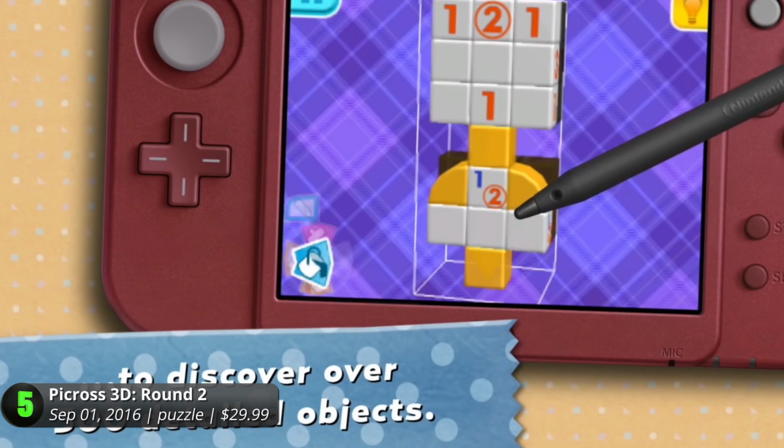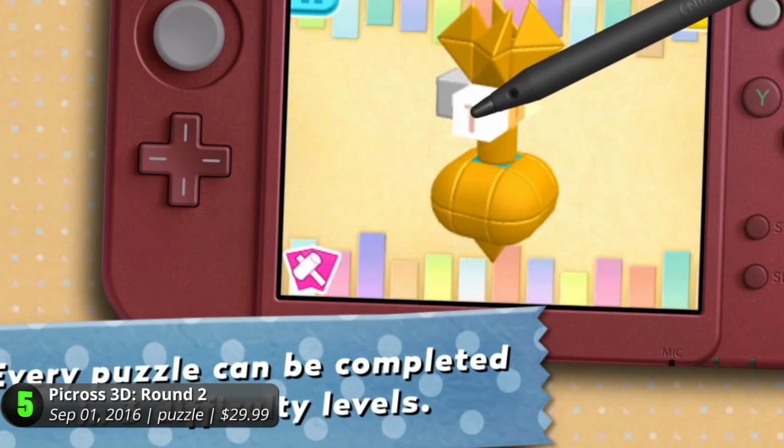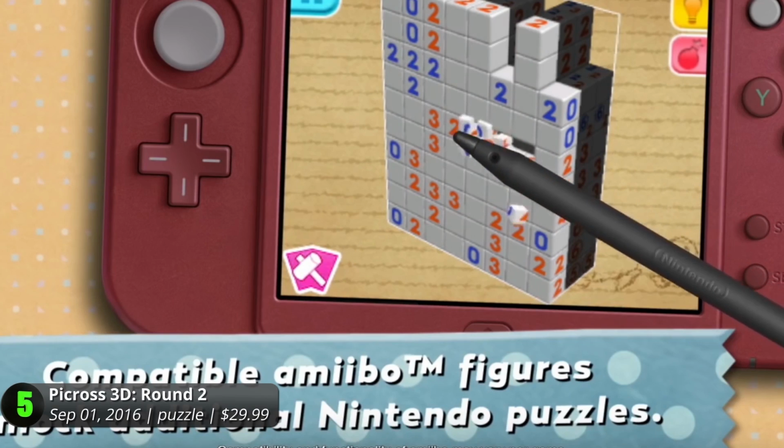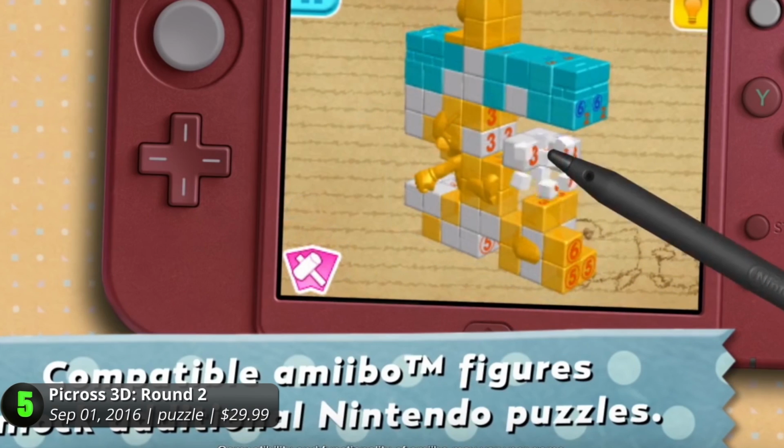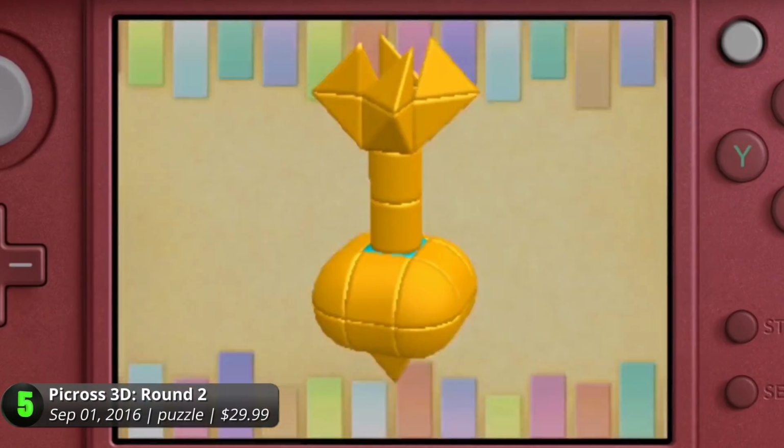5th is Picross 3D Round 2. A sequel to the Nintendo DS classic back in 2009, Round 2 offers more than enough puzzles to find that little object hidden behind a bunch of numbers. Nintendo's game applies Picross rules to 3-dimensional puzzles. Players must think and analyze over 300 puzzles.